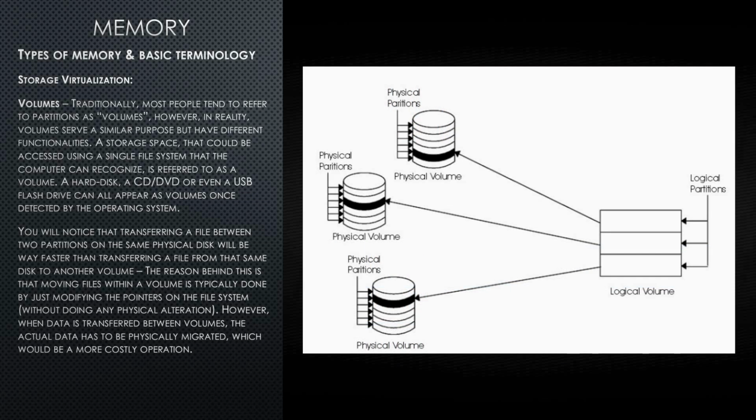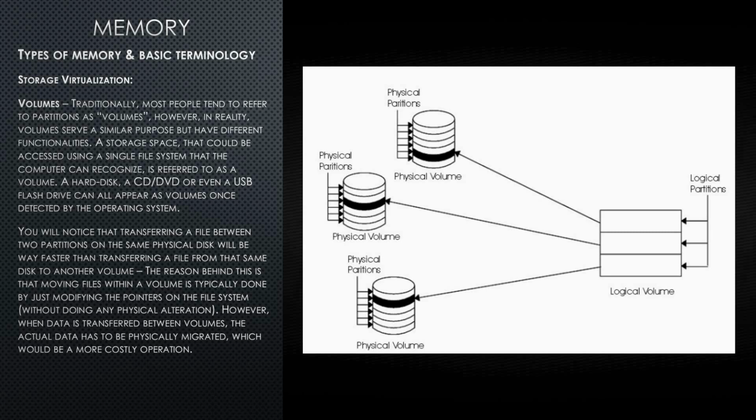Now let's talk about volumes. Traditionally, most people tend to refer to partitions as volumes. However, in reality, volumes do serve a similar purpose but have different functionalities. A storage space that could be accessed using a single file system that the computer can recognize is referred to as a volume. A hard disk, a CD or DVD, or even a USB flash drive can all appear as volumes once detected by the operating system.